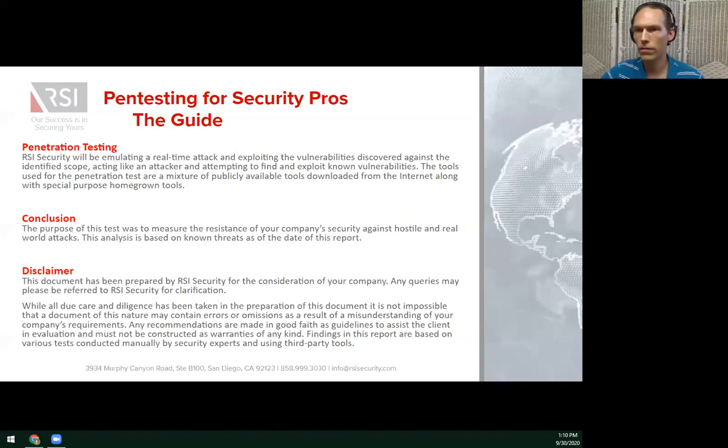At the end of the assessment, we provide measurable, real outcomes in a nice, easy to read report that talks about your company's resistance to security threats that are out there. And then the disclaimer, which comes back to some of the earlier question of, well, we do our best and we do take care to make sure that we don't knock over any servers or services. However, there is a little bit of risk to be had in this.